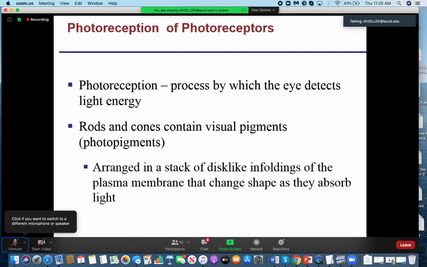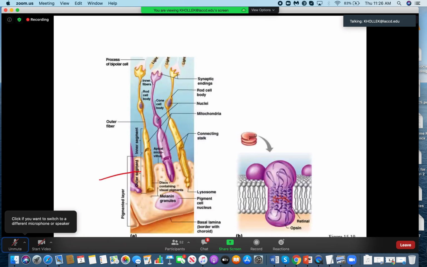All right. So inside of the rods and the cones, there are coin-like structures. These coin-like structures have a plasma membrane that can change shape as they absorb light, and there are a lot of things happening in those areas as well. So let's take a look at it. We are traveling inside of, let's say, the rods in this case, and inside of these, there are tiny little coin-like structures right over here. If you look at one of these and enlarge it, you could see the membrane in there, and you could see a special protein as well.